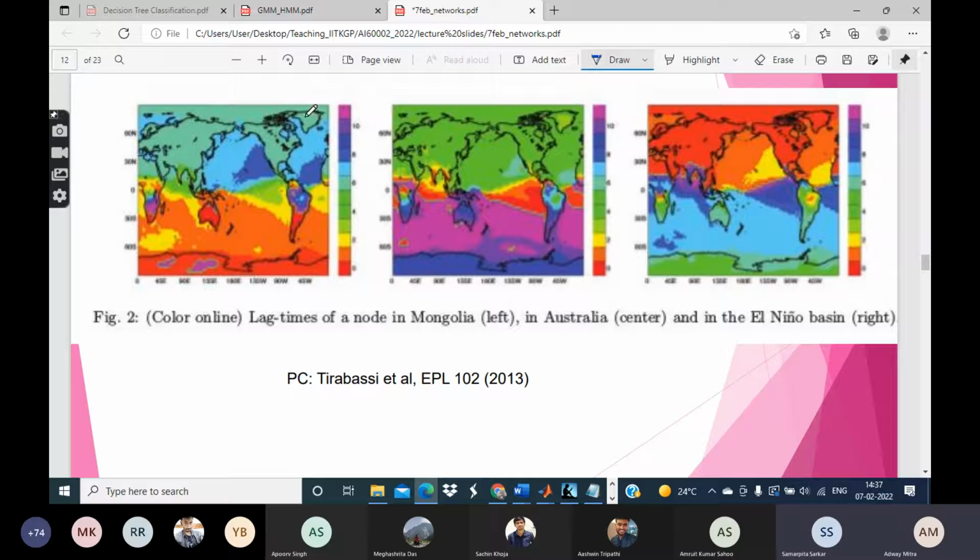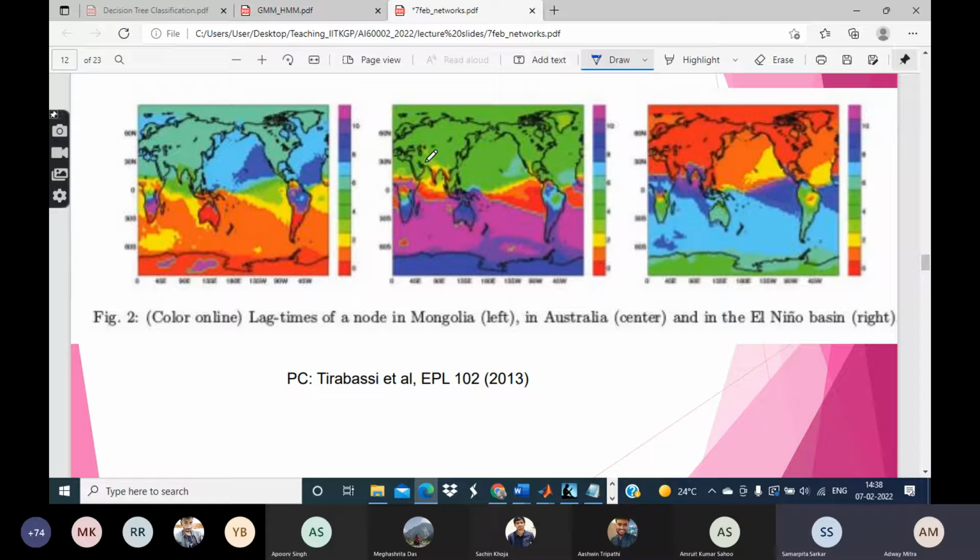So these are basically some examples of lag time. This is the Nino region which we talked about. This is the region of the sea surface temperature in the Pacific, which gets heated up. What we are measuring here is that once that happens, after how many days the impacts spread to which other locations. So what is the best lag to consider?